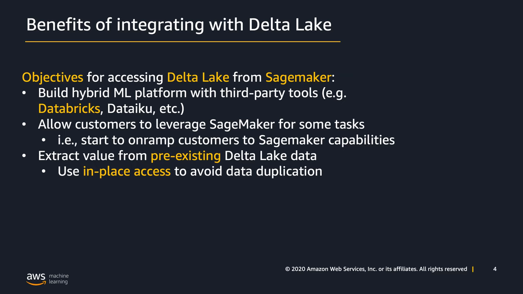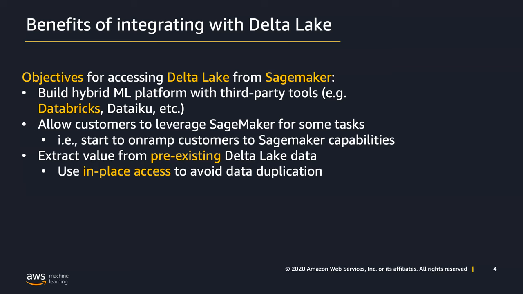We also have solutions that utilize MLflow to deploy directly onto SageMaker. So we have a broad set of solutions that make up what we call a hybrid ML platform. We want to also allow our customers to leverage these same tools. And from AWS's point of view, this enables them to on-ramp to SageMaker capabilities, such as SageMaker hosting, which is used for inference. SageMaker hosting is well recognized as the industry standard, or the leading tool in the industry, for doing inference for many reasons.